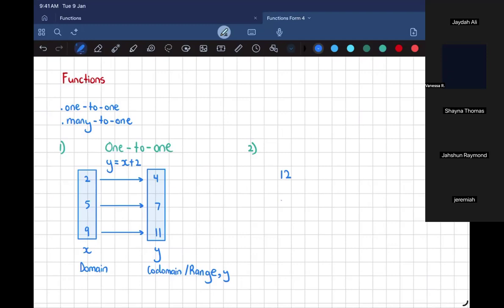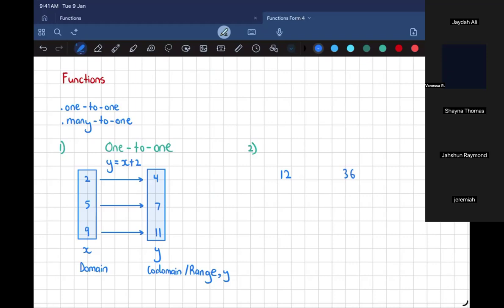12, okay. In your head, Sheena, I want you to do something with 12, like multiply it by something, add something to it, and tell me what you're getting. Do that in your head for me. You could multiply it, you could add, do something and tell me what you're getting. 36. Okay. That's a bit too straightforward.